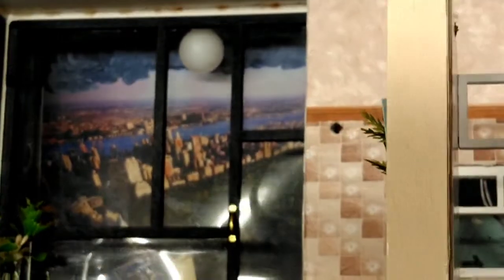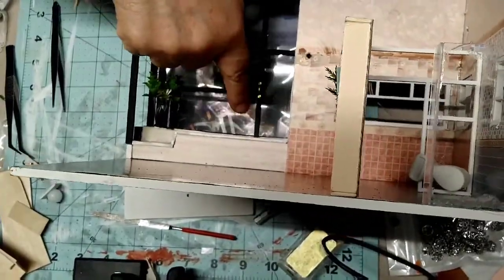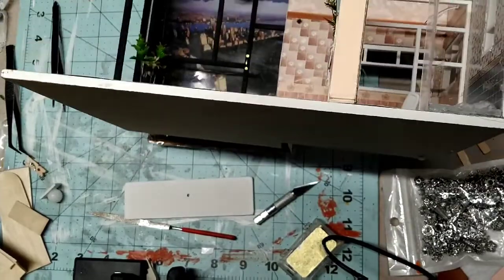You see the doorknob or the door handle here? So that'll indicate that you could actually open that door and go outside, because my next thing that I'm going to be doing is sliding in a balcony. I don't know if you can see it, but you will, because I'm going to put stuff on it and decorate it, and I'm going to put plants on it. So it'll look like you can go outside and water the plants that'll be in that section, but I got to let that dry.